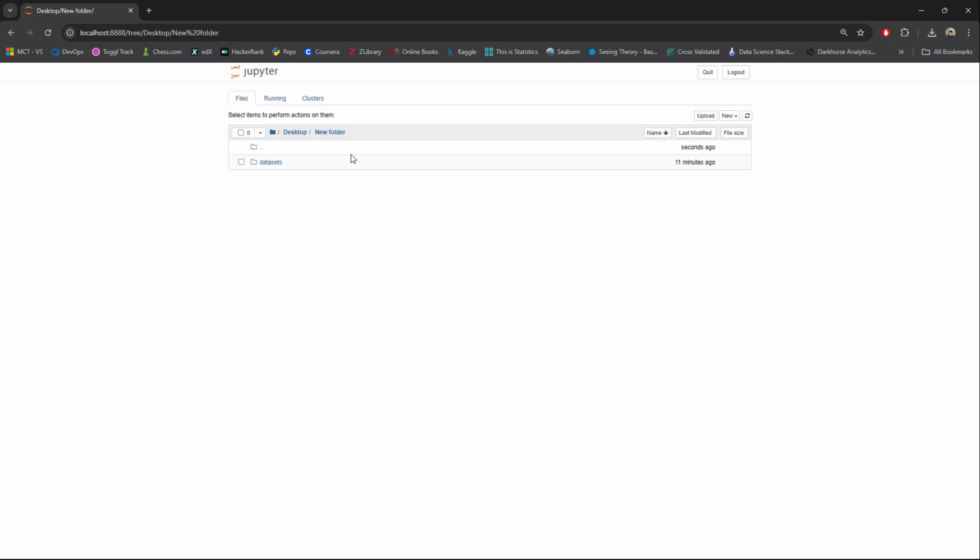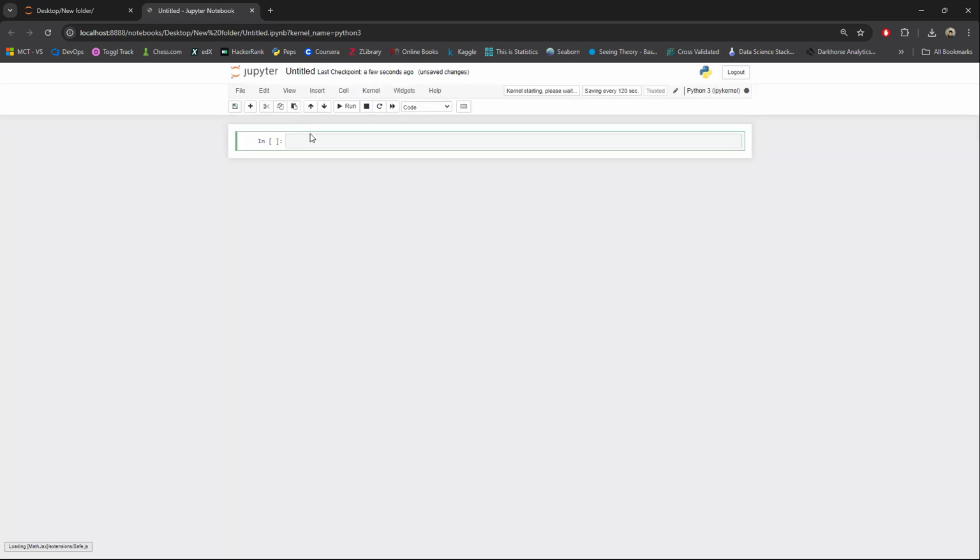Create an empty notebook. Let's just start by importing some packages for data viz and data manipulation.